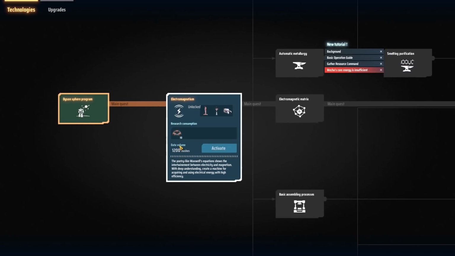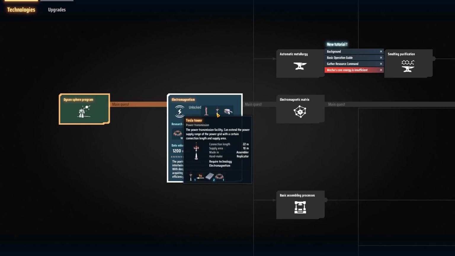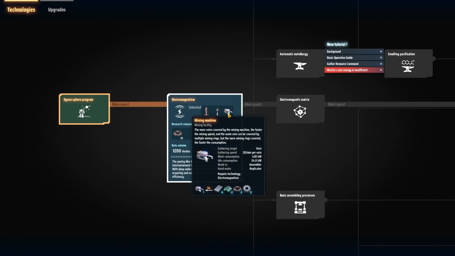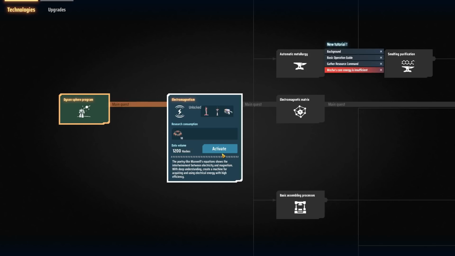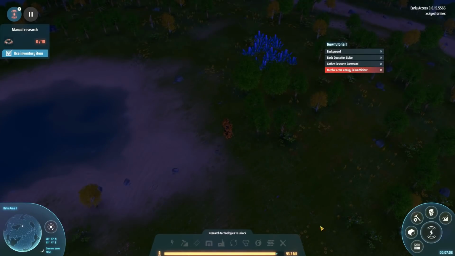Well, we're going to start off by researching electromagnetism. This is going to give us a power source, which is the wind turbine. The Tesla tower, which is basically a power extender, and the mining machine, so that we don't have to mine manually. Right now, to get a research, you have to process some materials, and in this case, it's magnetic coils. So we'll activate that, and we'll get some magnetic coils.